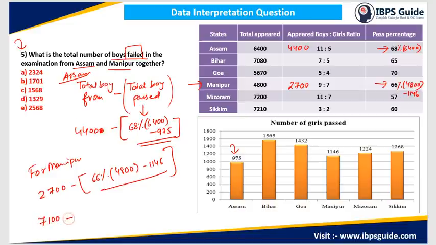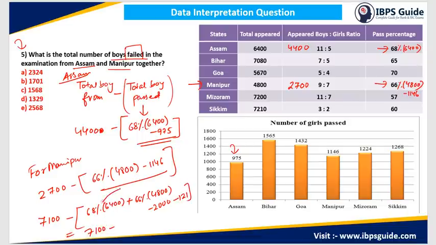Now since minus is common in both, I will take minus common, and this is 68% of 6400. Now here it is 66% of 4800. And this is also minus and this is also minus, so I will add these two: 1100 plus 900 is 2000, so minus 2000. And 70 plus 40 is 110, and 5 plus 6 is 11, so minus 121. Now this is 7100.